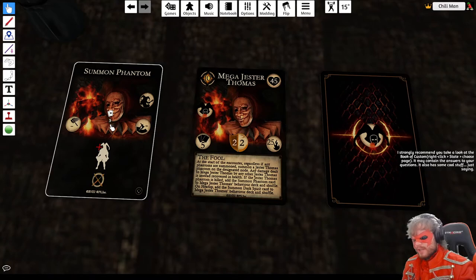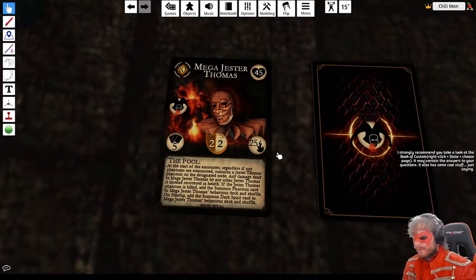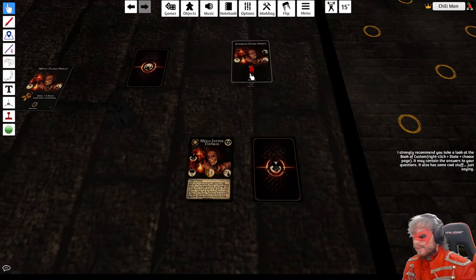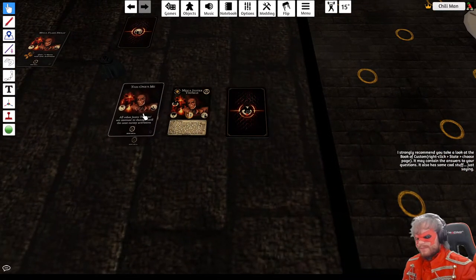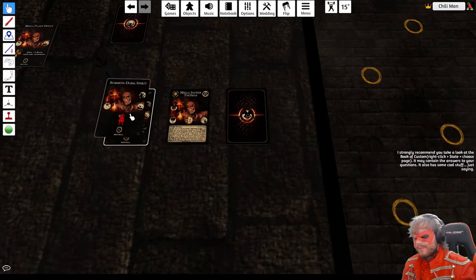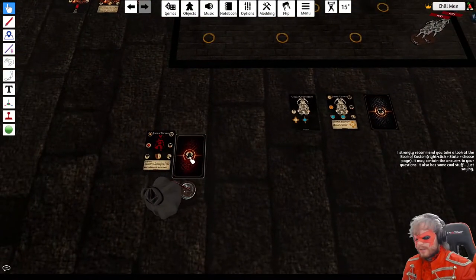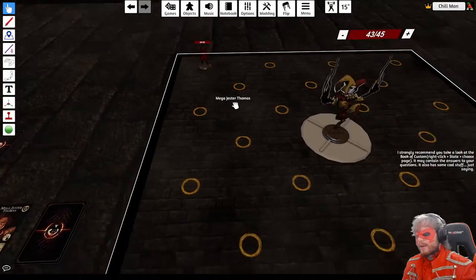And when he gets to... So that's just in his deck permanently. So his behavior deck has already grown to 6 from 5. Then on heat up, you add his heat up card and the summon dark spirit card. So now he's got 8 cards. This one's me. Oh, hell yeah. All other Jester Thomases are immune to damage until the next enemy activation. That's brutal. Summon Dark Spirit. Ooh, that's brutal. So then he's just going to summon an Invader Thomas right there.